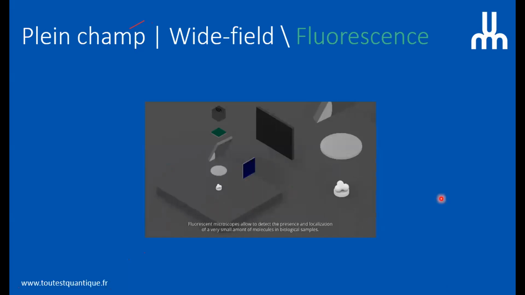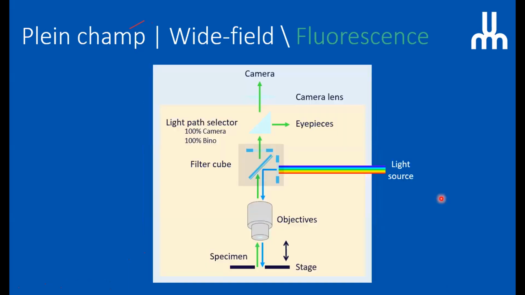So to go into more details and show you what it looks like on a microscope, this is exactly the same thing as the video. You have a light source, usually very bright and very white. It emits in all wavelengths. It goes into something we call a filter cube. This filter cube is made of 3 components: an excitation filter, a dichroic, and an emission filter. So we're going to select only the blue light to go down to the objective and excite the sample. The sample is going to emit some green light, always a lower wavelength because of the Stokes shift. It goes through and goes to the camera or to your eyepieces.